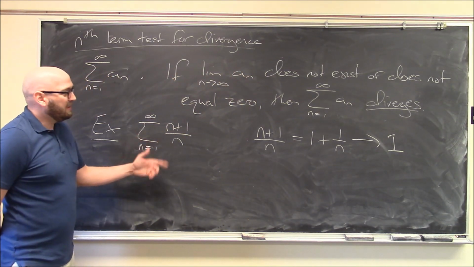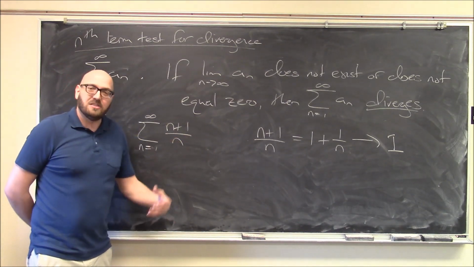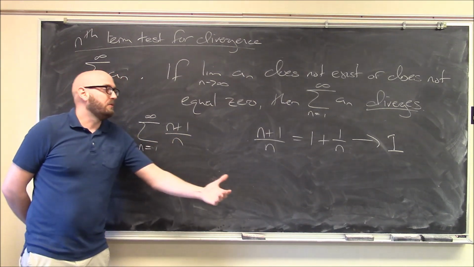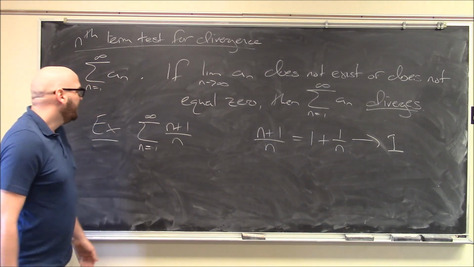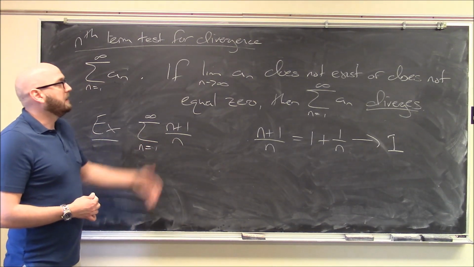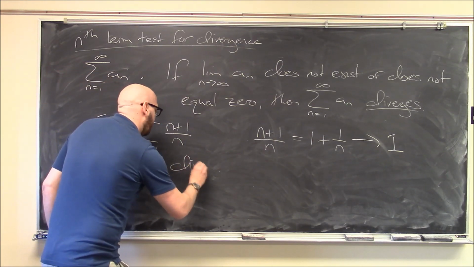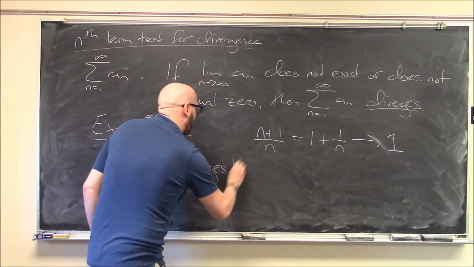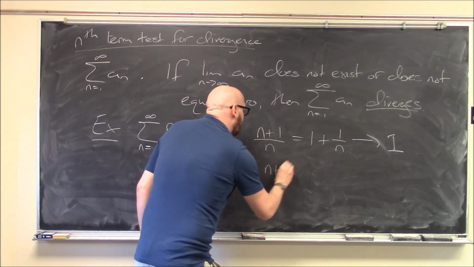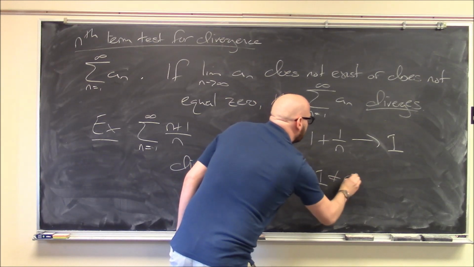So essentially the series starts to look like, if you get out really, really far for huge values of n, it starts to look like you're just adding 1 forever. 1 plus 1 plus 1 plus 1. So of course this can't approach a finite value. It blows up to infinity, right? It fails the nth term divergence test. So this diverges because n plus 1 over n is tending to 1, which is certainly not 0.